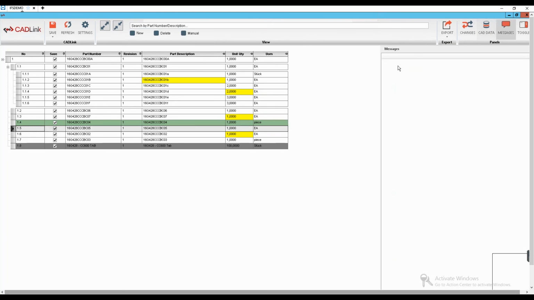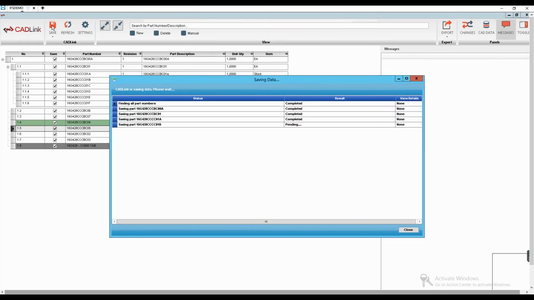The Messages tab is very important. This screen must always be white, because if we have critical errors over there, the save button would not be active. We only save data which doesn't have any critical errors in its BOM, to make sure that we do not produce any issues in IFS later on. So you see my message screen is white, and now I can save my data to IFS.